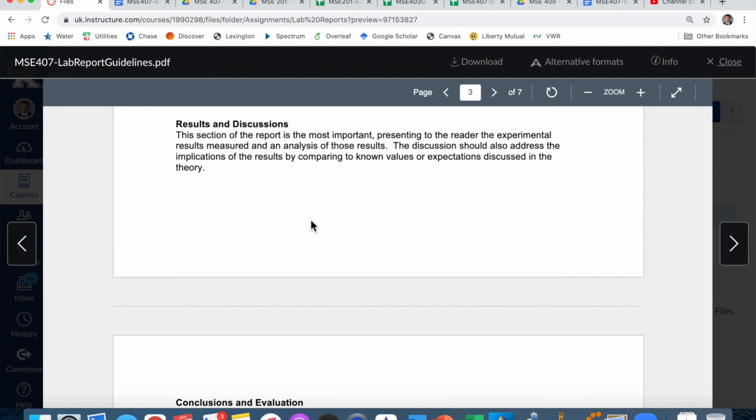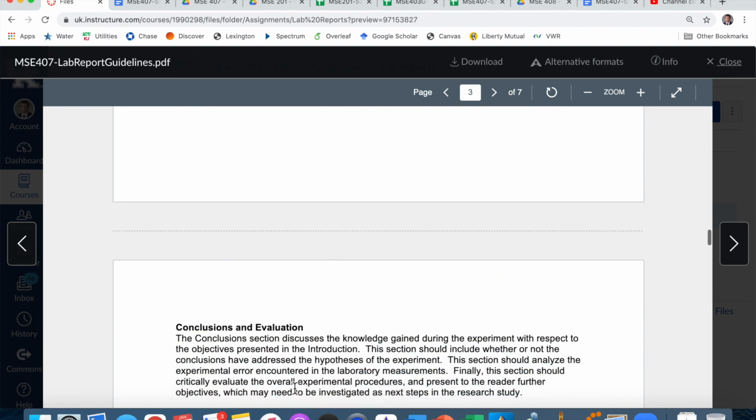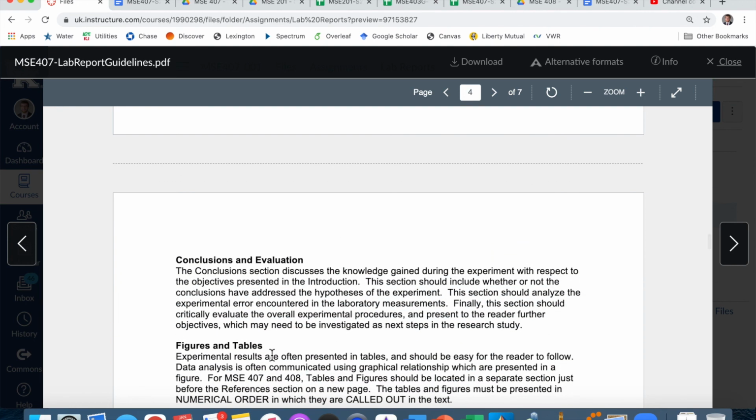So you're going to have those things, but you also need to discuss it in terms of its significance. How does it relate to real life problems and so forth? And then that all obviously goes with conclusions, where you're wrapping up, you're summarizing, but you're also making these bigger conclusions about what your results showed you, and you're tying it back to the hypotheses. Did you answer your hypotheses, or did something else happen? Was there error? So you want to talk about error in this section.